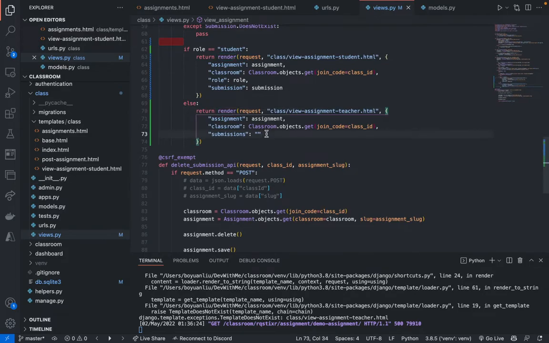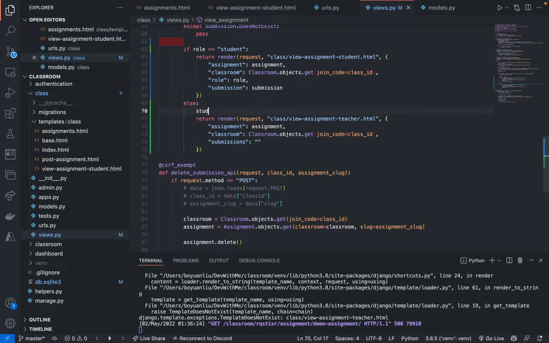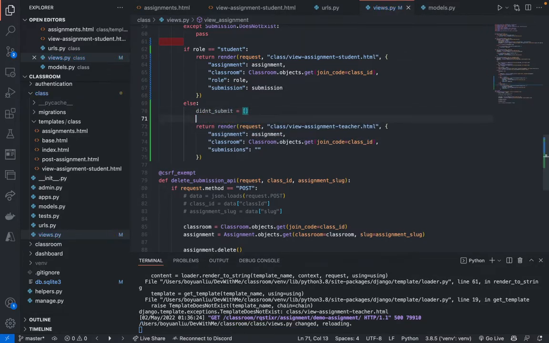Okay, so basically now I will figure out which students didn't submit their work, right? Students who didn't submit would be a list.